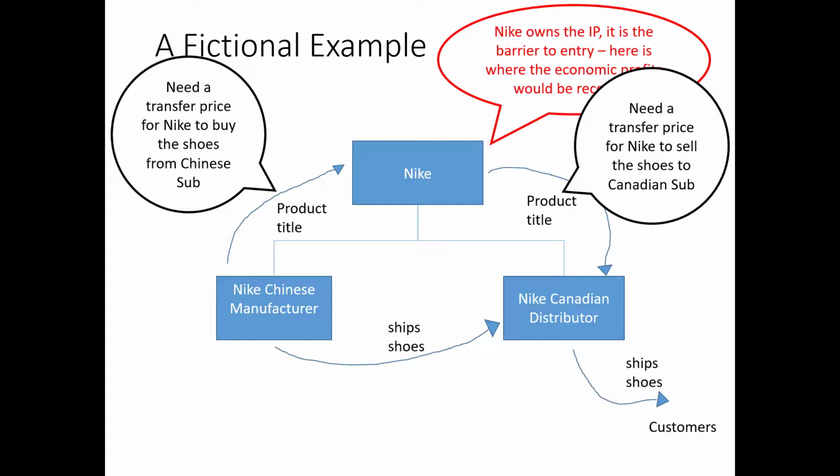To the extent there's money to be made from the Nike swoosh and the marketing intangibles, etc., that's Nike's back in the US. Thank you very much. So we've got to come up with two different prices to deal with this. And here's how this is all going to sort of work out.